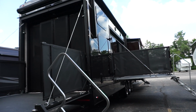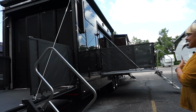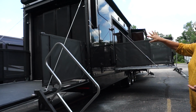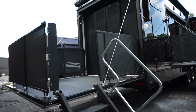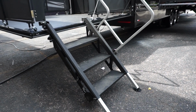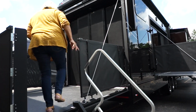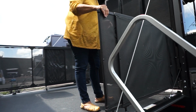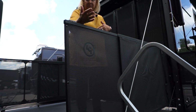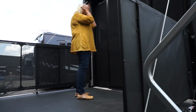And this makes it really nice because if you were somewhere that a 48 was too long and you couldn't bring out the rear patio, you have access for the side patio. Or if you have people staying with you and you don't want the back patio down because you want it more secure, you can leave that door up and bring down the side, or you can do like we did today with the whole side, with both of them down. When you go up here, you see we have the steps that go clear down to the ground. You have a slider that you can close it, so if you had pets or children, you can close it up so they can't just fall off of that side of it. And then this one has the veranda doors, and a lot of people have asked about the veranda doors. What are they?